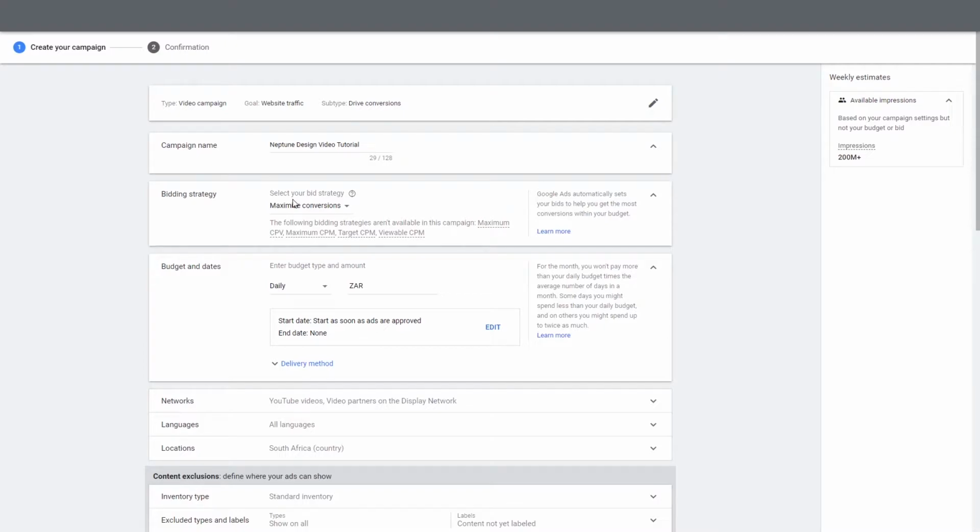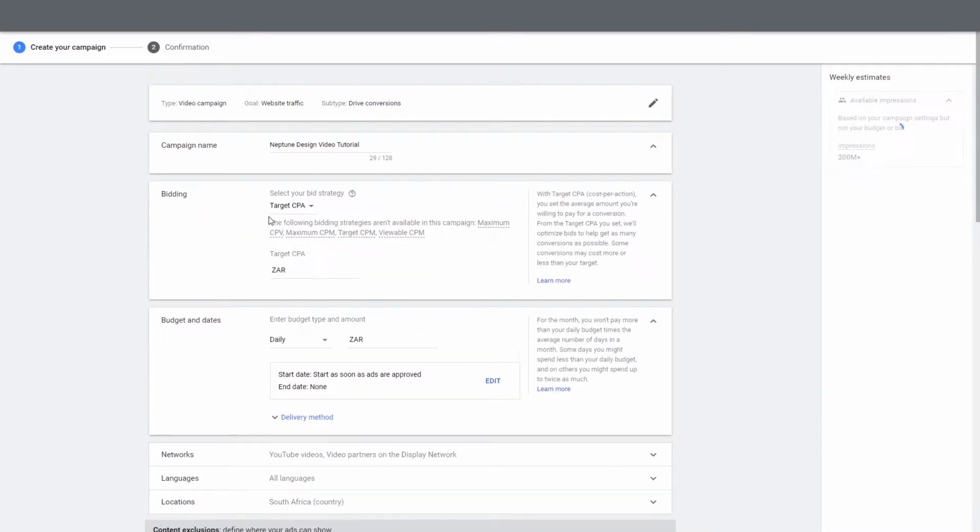So for example, if I choose maximize conversions, but I don't have any way to report back to Google what type of conversions I'm making, if I'm making any, then the Google AI and algorithm and all of their beautiful intelligent software is not going to help you one bit. Why? Because it's not getting any data back from your website to know whether your conversions are being tracked or not. That's your maximize conversion settings.